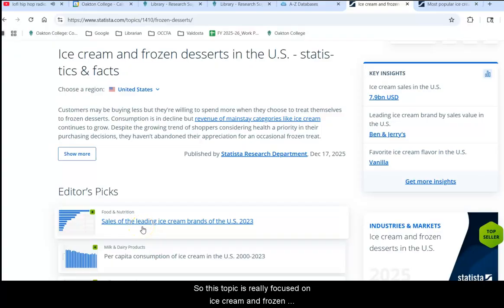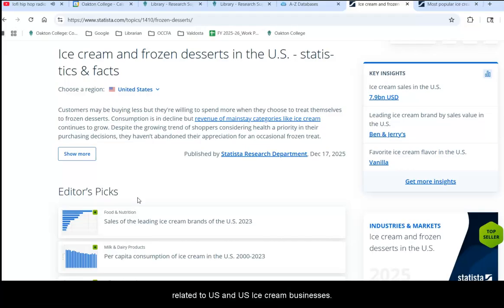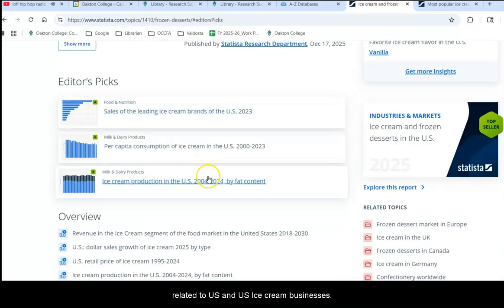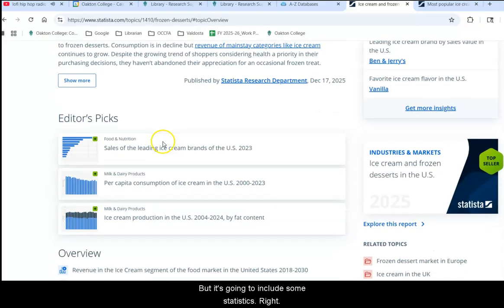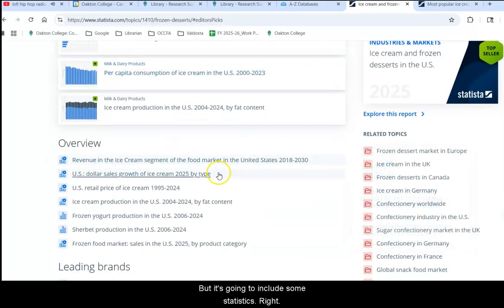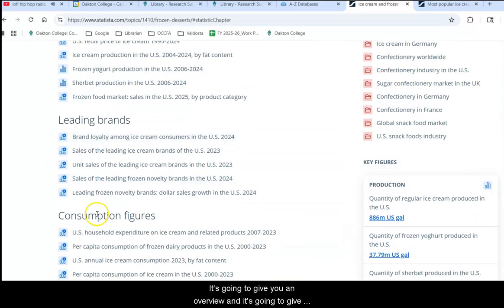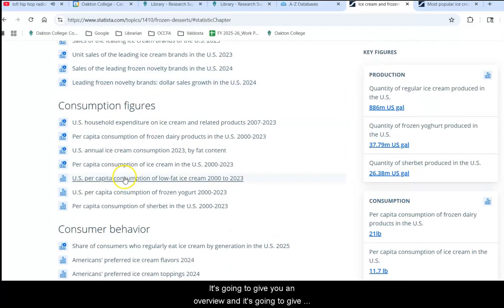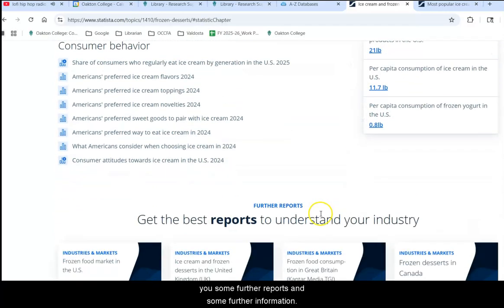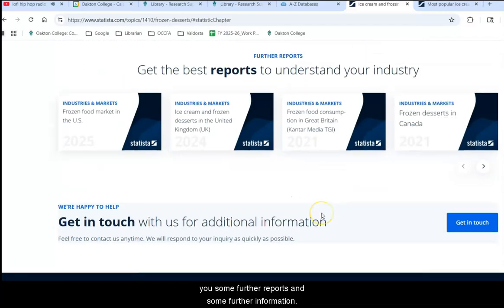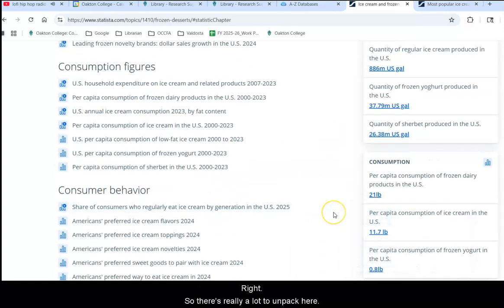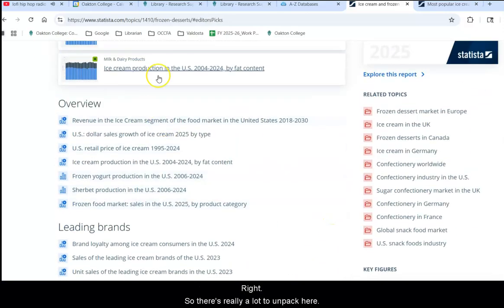So this topic is really focused on ice cream and frozen desserts in the U.S. So everything is going to be related to the U.S., and U.S. ice cream businesses. But it's going to include some statistics, right? It's going to give you an overview, and it's going to give you some further reports and some further information, right? So there's really a lot to unpack here.